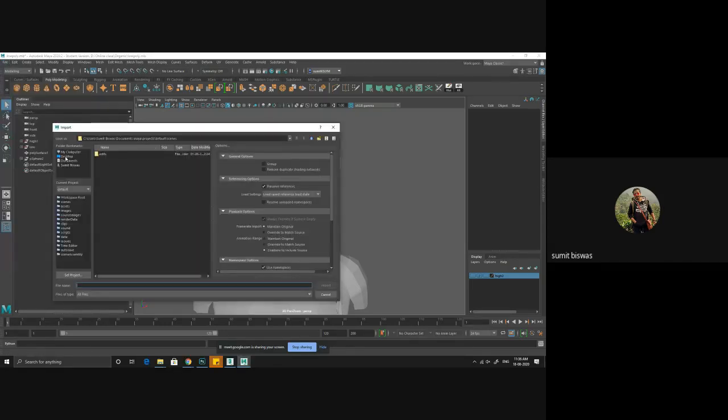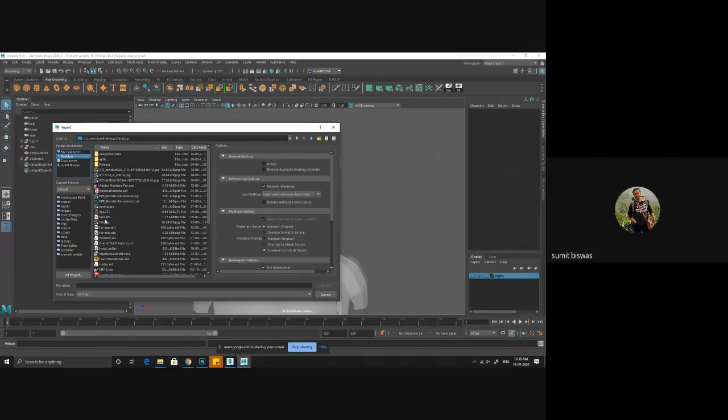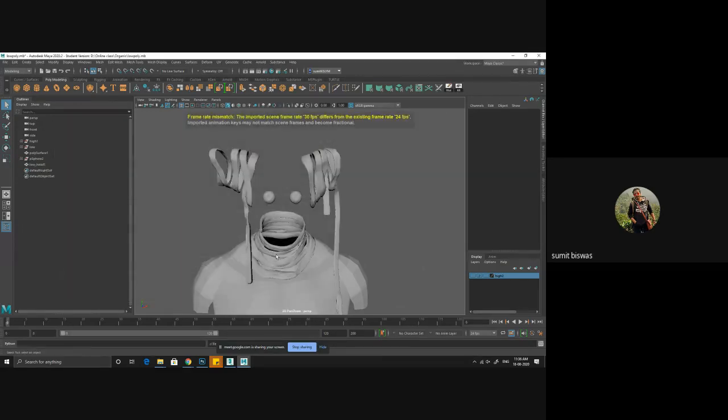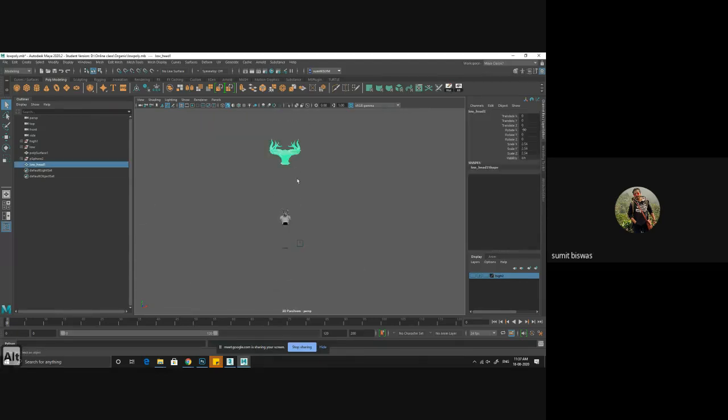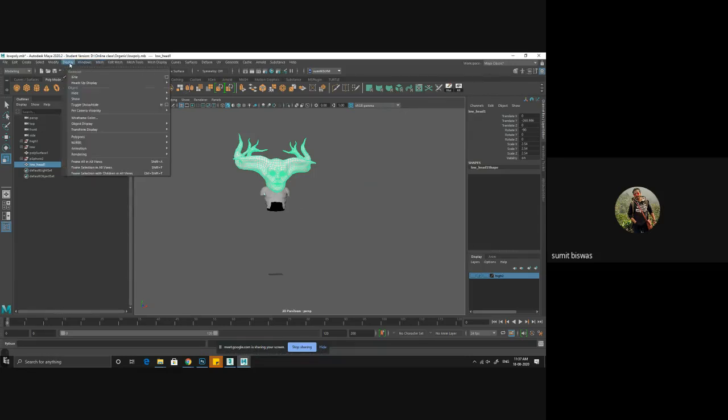Import, desktop. There's this one head. Okay, placement is all wrong. Scale is all wrong. This is what happens when you move between two softwares.